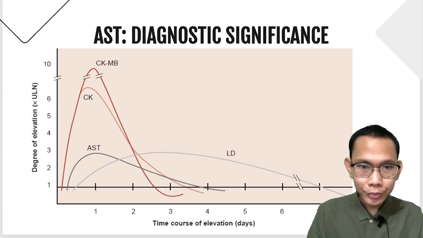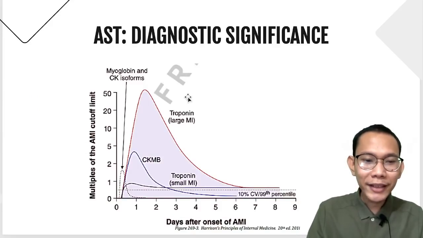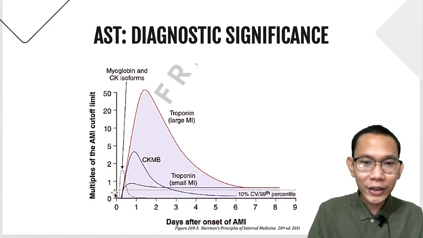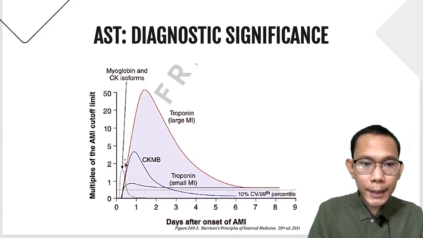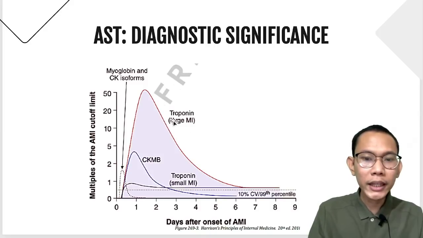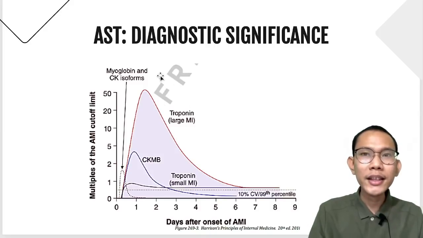Very good. So again, compare natin yung troponins natin. Nakikita nyo? This is your troponins. Large MI, may MI. Almost the same lang sila, no? Almost the same ni CKMB or earlier than your CKMB. So usually, ito na talaga nire-request namin, troponin. So, MI markers natin is your tropical.